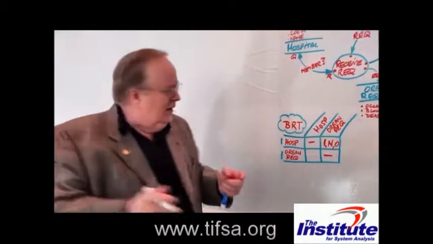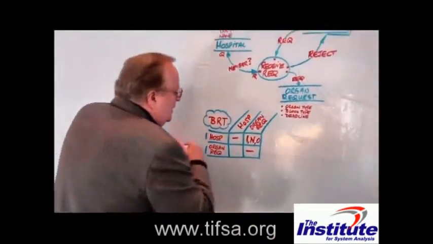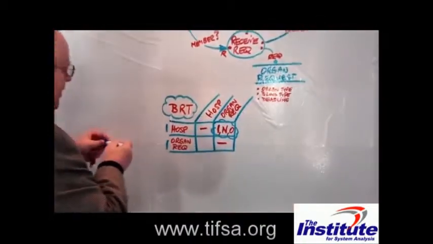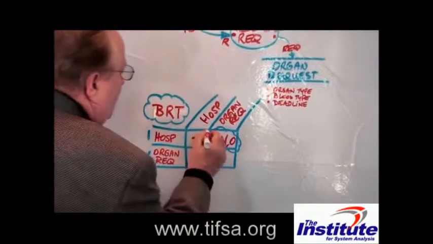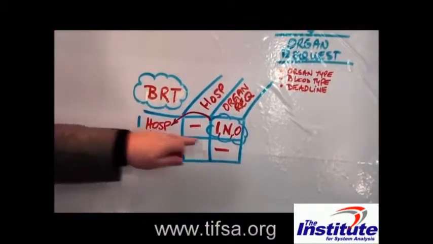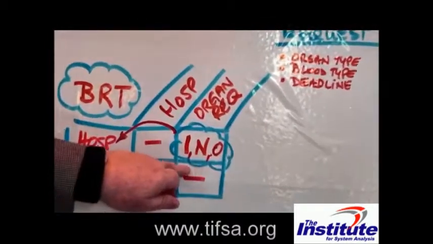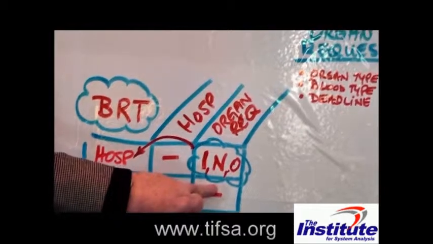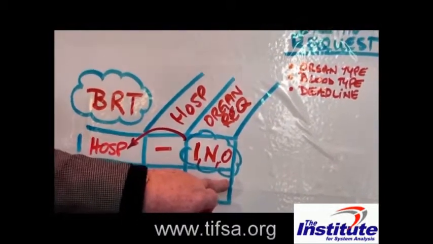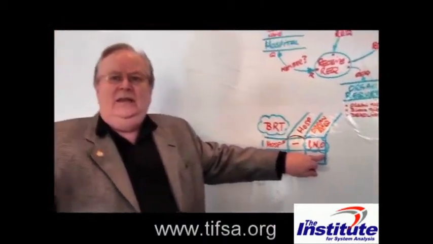So when we write up these rules, you'll recall they have to be written up under the object hospital. So under the object hospital, we're going to have may submit one organ request, may submit several organ requests, may never submit an organ request. And behind the never, we have to have an example. For example, they never have a need for that.